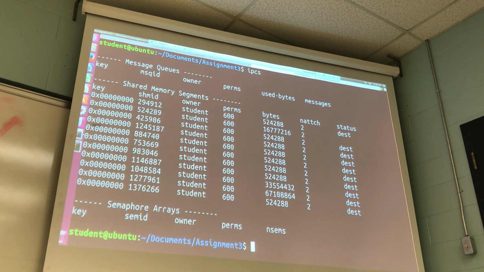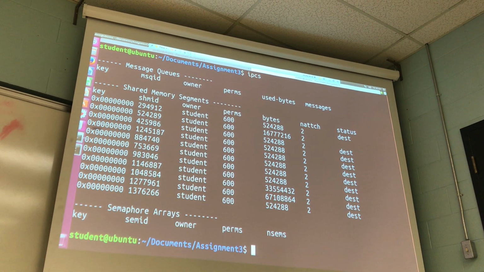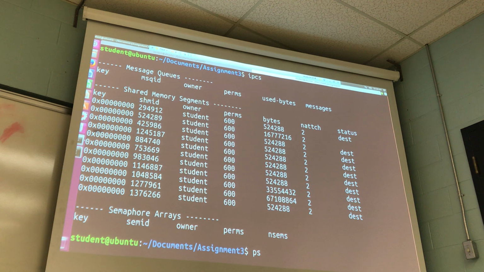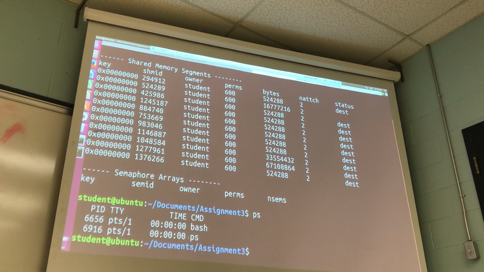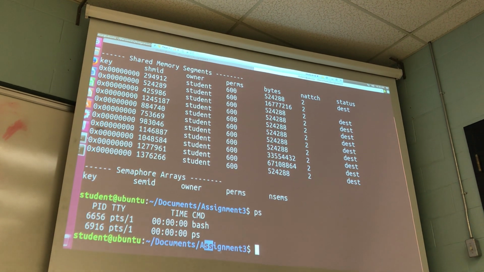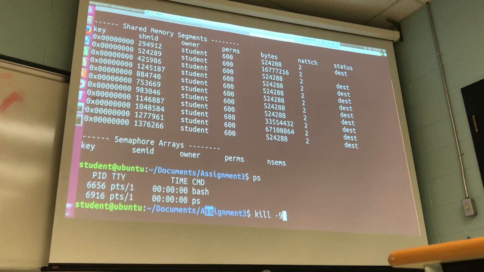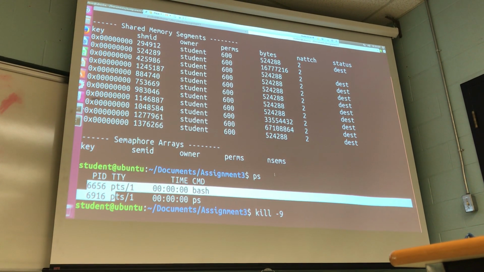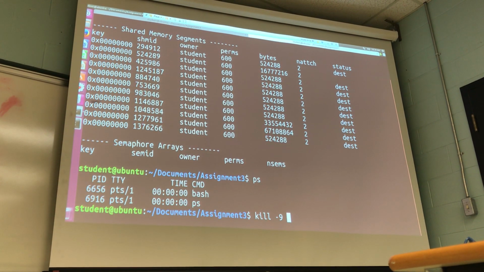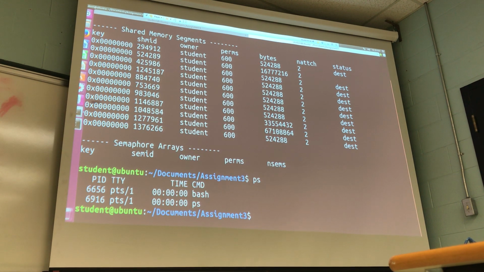Okay? So if you mess up for any reason and you want to kill it, you'll find it by typing PS. Okay? In here. And you're going to see a command probably called DC, and then you can find this PID and you can kill it. You go to kill -9. So I showed you this a long, long time ago, and you put in the process ID and you can remove it off the process list. Okay? I don't have one to kill at this moment.